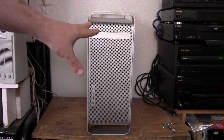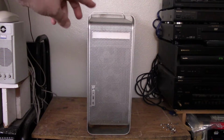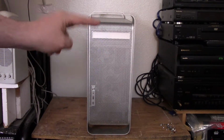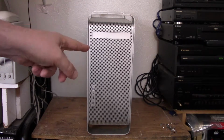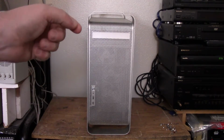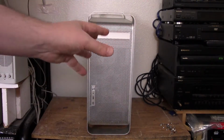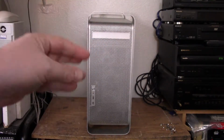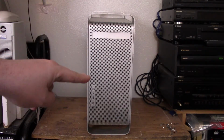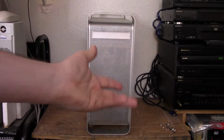So what we have in here, stock from the factory, is dual. Well, they call it like a quad core, but it's not a quad core. It's dual core G5s in there at 2.5 gigahertz. Now, I believe there were some earlier models that were running at like 2.7 gigahertz, but I think it might have been like one dual core CPU or something like that. I believe this one, although not quite as fast, it may be more powerful just because you've got more CPU cores. So you have two CPUs running in SMP, I believe, processing, and then both of those CPUs are dual core CPUs. So two dual core CPUs, I guess kind of like quad core.